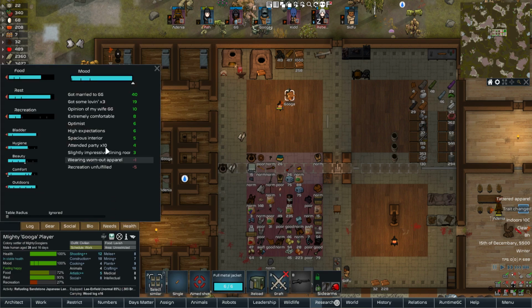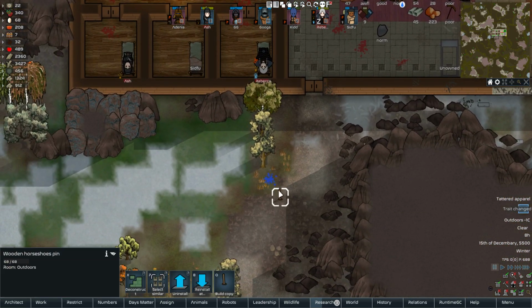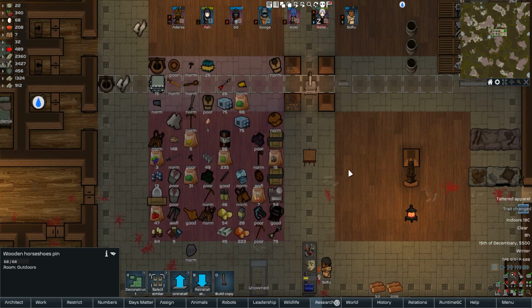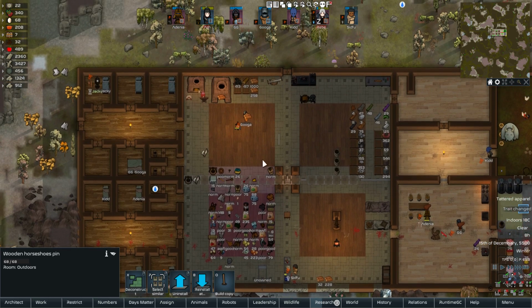If you take a look here, we can see an extremely comfortable and spacious interior. We had another buff here, but I just lost that buff because I wanted to move the recreational facility outside so we don't get cabin fever. But as soon as we build a recreational facility here, we get another 5 or 6 bonus points for mood because of an impressive rec room. And that's what we are aiming for when I started this huge hall over here.